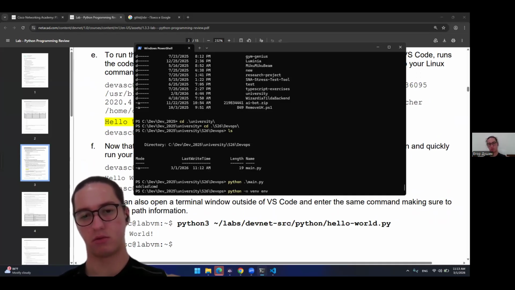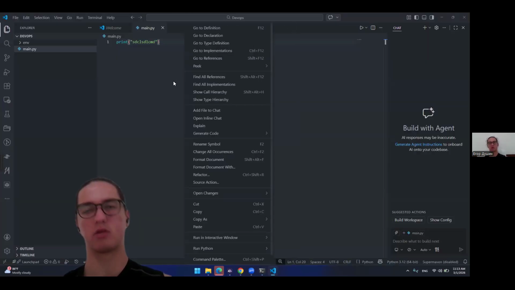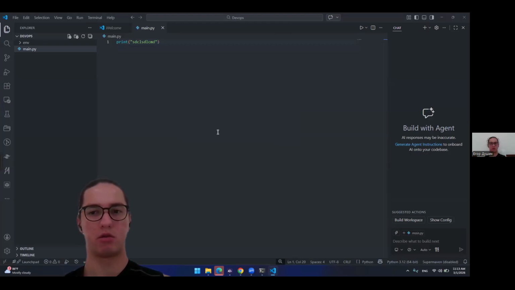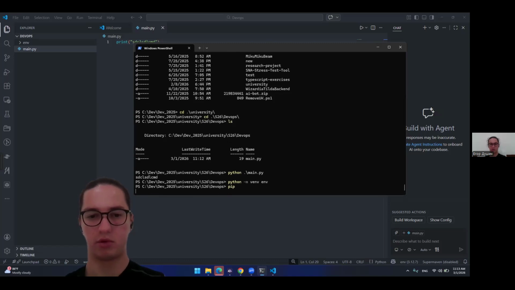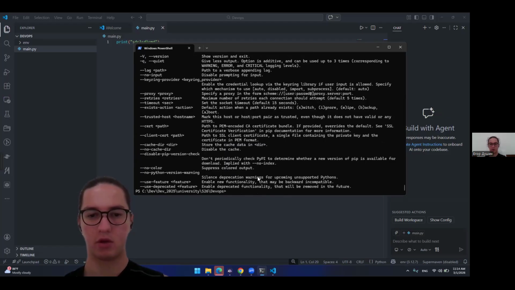So, how to create a virtual environment? A virtual environment is an environment that collects all the data about installed packages via pip, the package manager for installing Python packages.